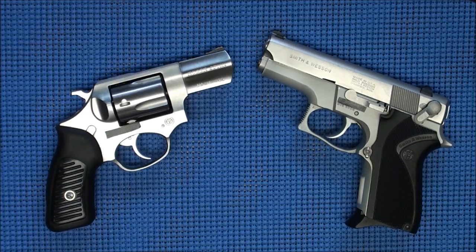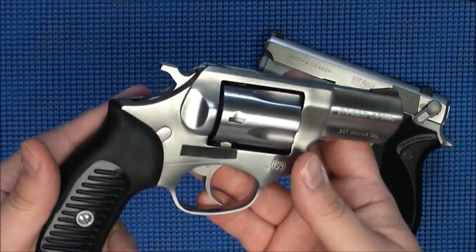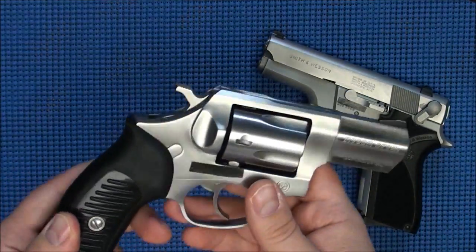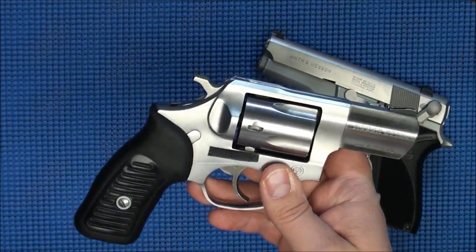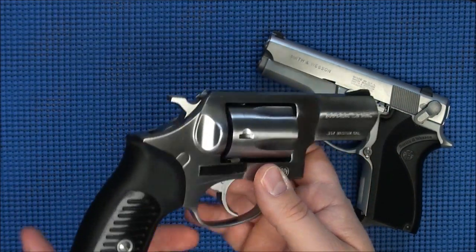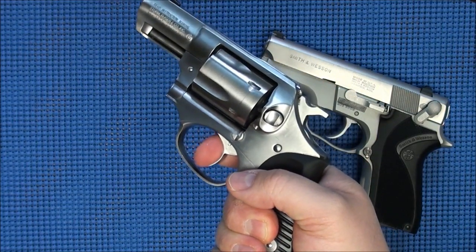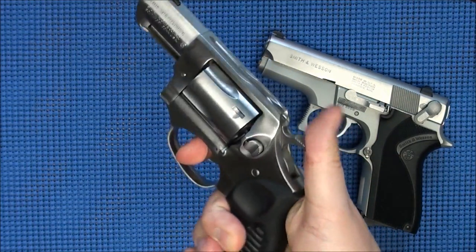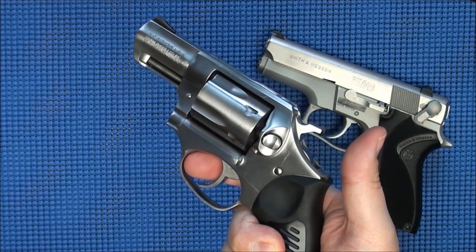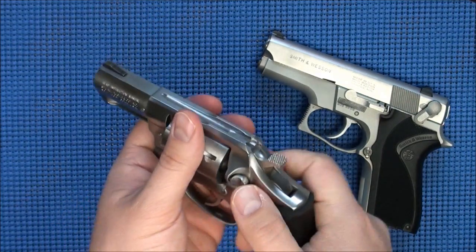Okay, so first off, let's talk about the revolver. As I go through, I'm going to tell you a couple of the pros, and that'll obviously show you some of the cons of each. The biggest pro, I think, in the revolver is the fact that it's a very simplistic operation. This particular revolver, you have the option of double action trigger pull or single action trigger pull. There are no safeties. There is nothing to boggle with. You just pick up the gun and you pull the trigger, and that's it.